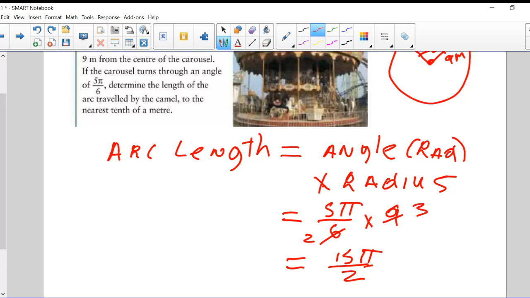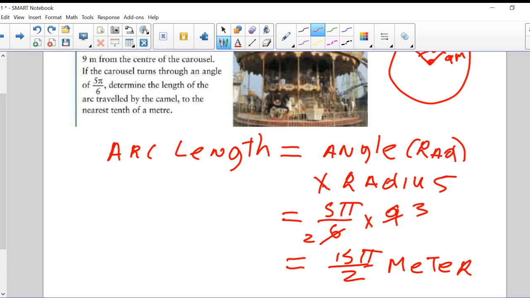Now, what do you think the units need to be for this? Did I do that right, by the way? 5, 2, 15 pi. Yeah, I think I did. What units do you think would make sense in this case? It would be in meters, absolutely, because they gave us the original thing in meters. It was 9 meters in that case, so that's 9 meters.